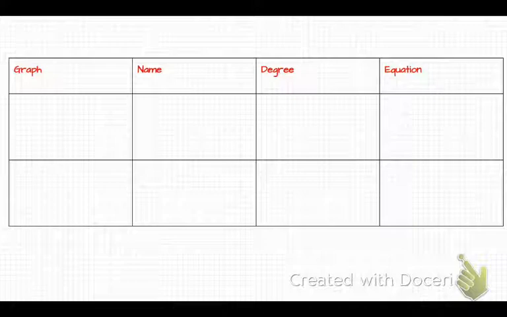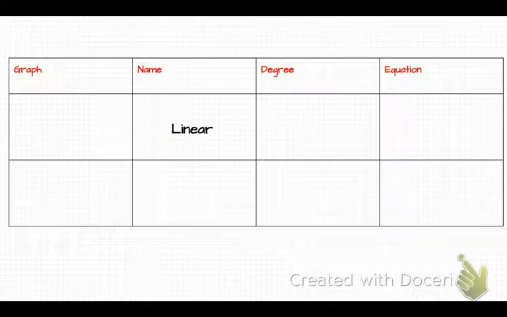So in your notebook, this is going to go into your notebook for today. I need you to make a table, but this only has 2 rows. Can you create one that has 5 rows for me, please? We're going to fill in the rest of it as we go on, okay? We're going to first start with our most basic graph that you already learned, which is linear. What does a linear graph look like? It's a line, right? And what is the equation for this one? Y equals mx plus b. Okay, so our linear graph is y equals mx plus b.